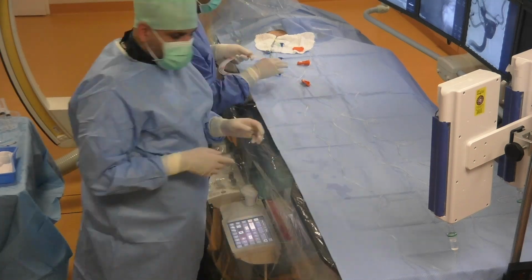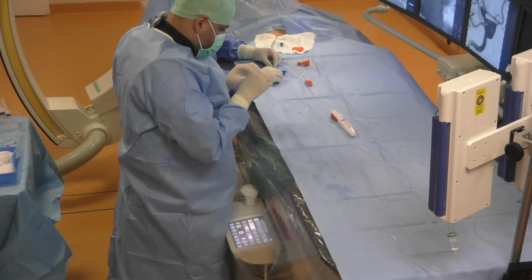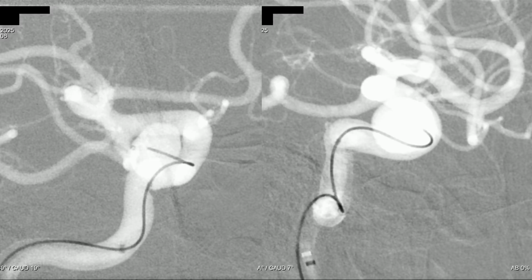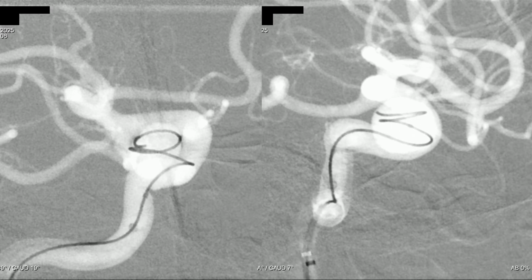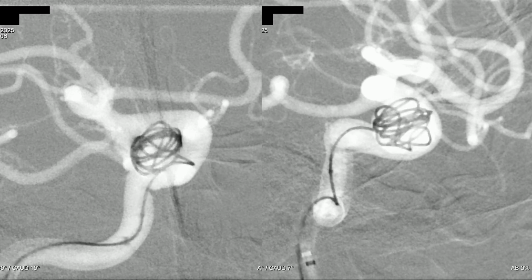We remove the microwire and take our first coil, and as mentioned, it's a volumetric coil PC400 complex standard 10 millimeters by 40 centimeters. As we approach the aneurysm, we pull back the microcatheter a little bit to not injure the wall of the aneurysm and start the coiling. Now we've reached a very good basket. We continue coiling.